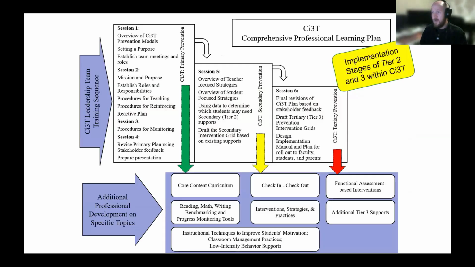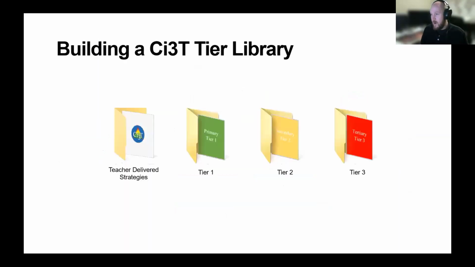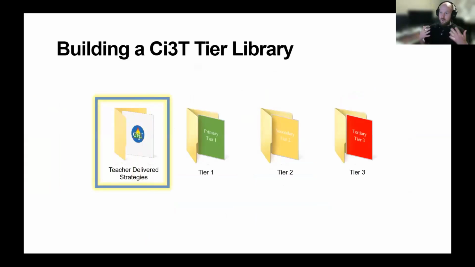It's all part of looking at different components within tiered systems within the CI3T scope to see and ensuring that we're covering all of our bases and thinking about professional learning from a wide variety of perspectives. And part of the Empower series is helping to build support strategies and build supports across the tiers and thinking about teacher delivered strategies.